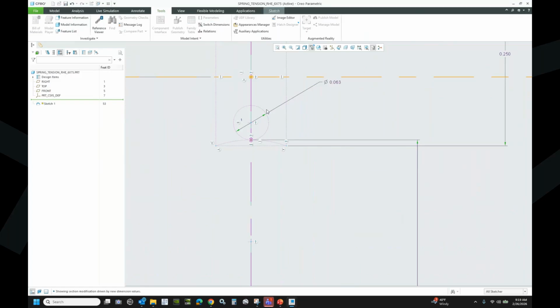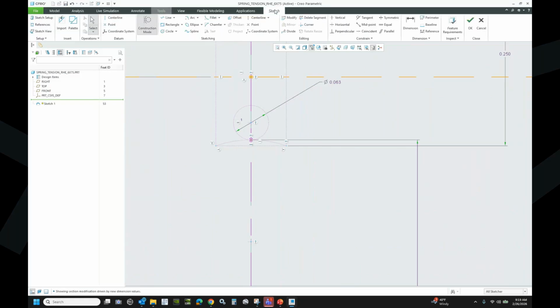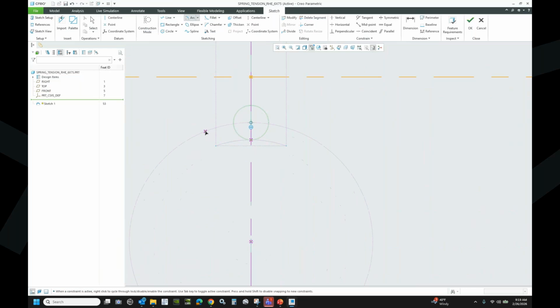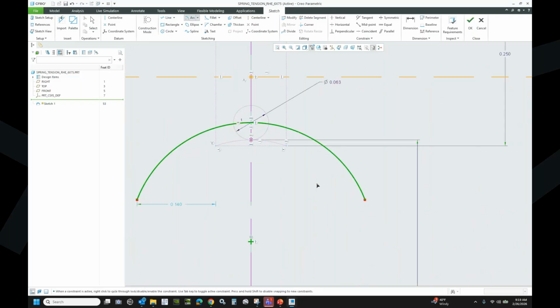Now I'm ready to create the spring hook geometry. So that's going to be solid geometry. So we'll uncheck the construction geometry. And then I'm going to create another center and ends arc. And I'm going to let it snap to the center of this arc right here. So we'll let it snap right there. And then we're also going to make it pass through that center of the wire, right? So we'll just let it snap there as well. And then I'm just going to throw that in there real quick.